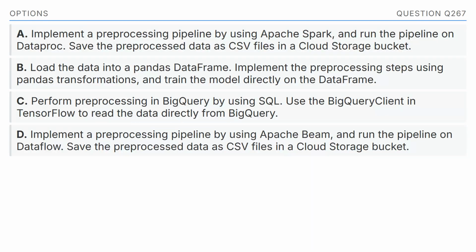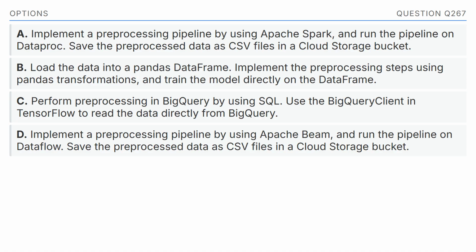The options are: Option A, implement a pre-processing pipeline by using Apache Spark, and run the pipeline on Dataproc. Save the pre-processed data as CSV files in a cloud storage bucket. Option B, load the data into a Pandas data frame. Implement the pre-processing steps using Pandas transformations, and train the model directly on the data frame.